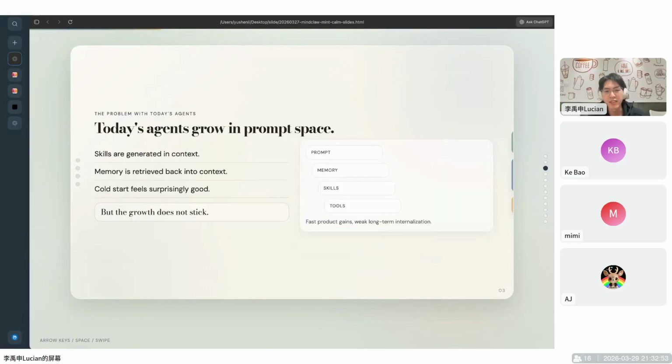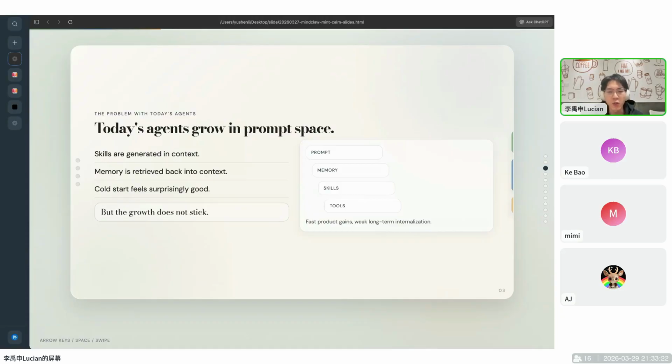If we look at many of today's agents, a lot of the growth still happens in prompt space. We generate skills, we store them in context, we retrieve memory back into context, we add tools, we add rules, we add much structure around the model. And to be fair, it works surprisingly well at the beginning.